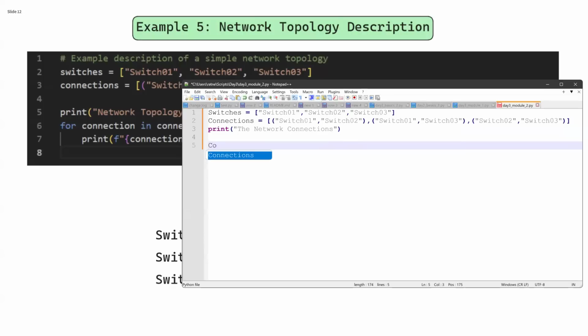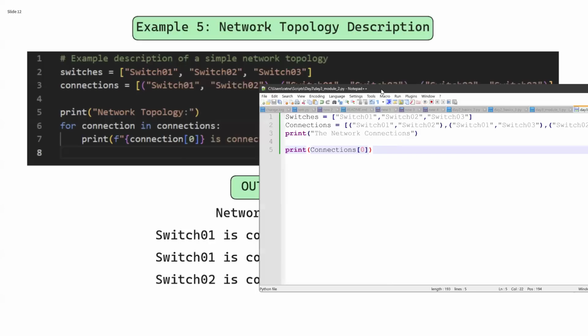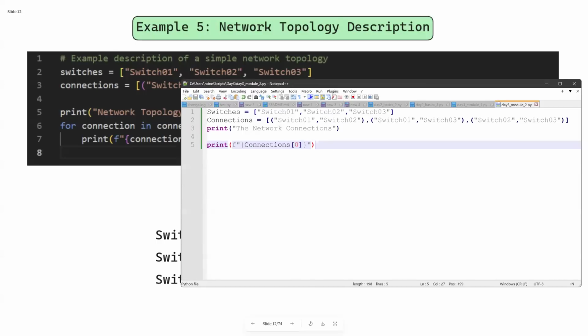If I want to print the connections 0, what will happen? I have to use a function because we are calling something within something. I think this will work. So let's go here and let's see.